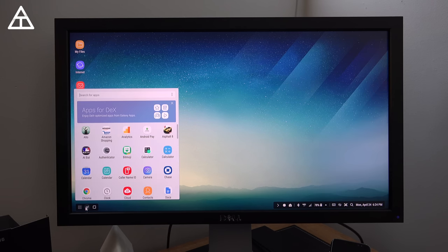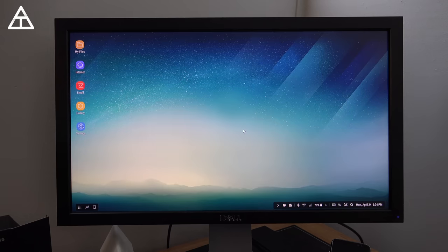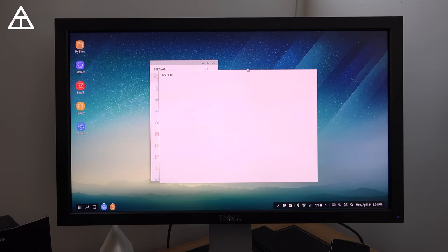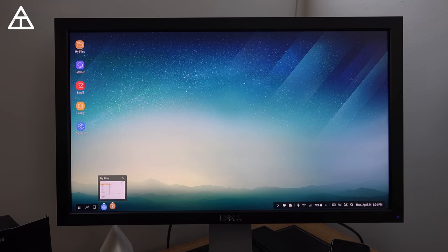Why not? Let's go into our recent apps button. So you'll see you can have a close all button and it brings it up really quickly. And you still have that home button. So if you jump into settings, the home button isn't necessarily as relevant. Oh, looks like you do have to double click on any of these specific apps right here. My files. So let's see what happens if I press the home button right here. It minimizes all of your apps.